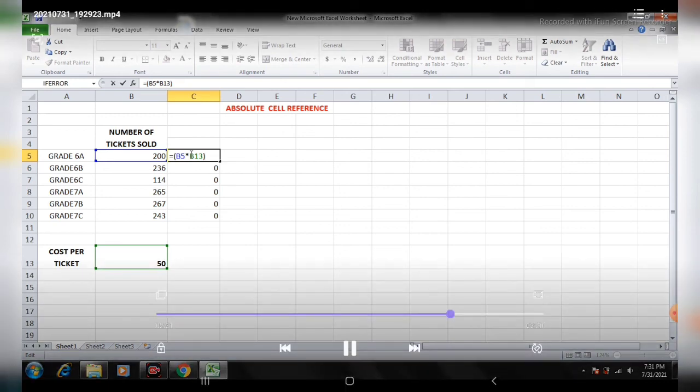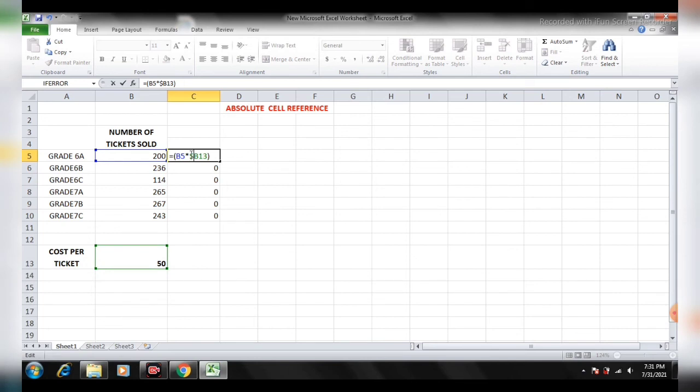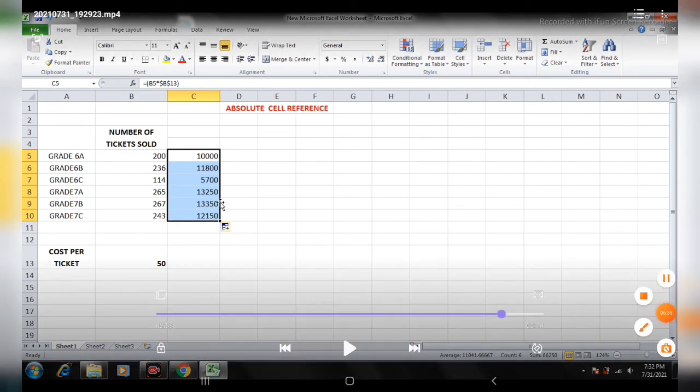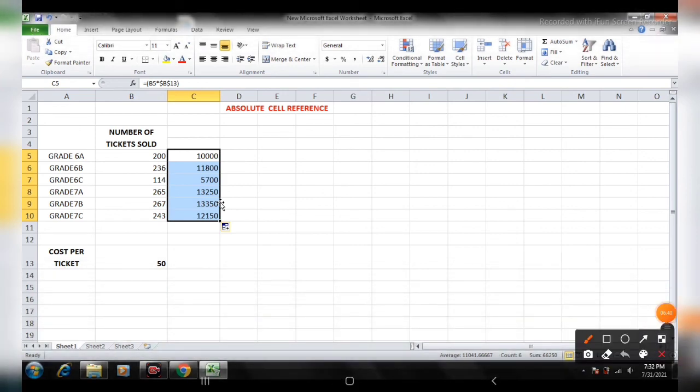Okay, let us see what happens. Here we wrote $B$13, and after writing this, let us do the fill handle and see what happens. Here we got the result, because this value was fixed.